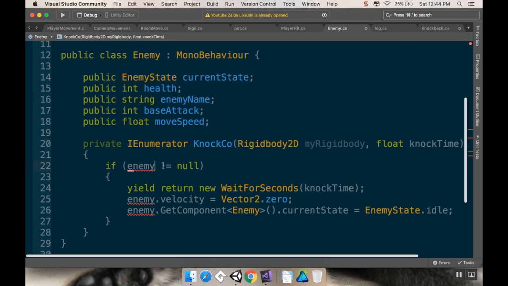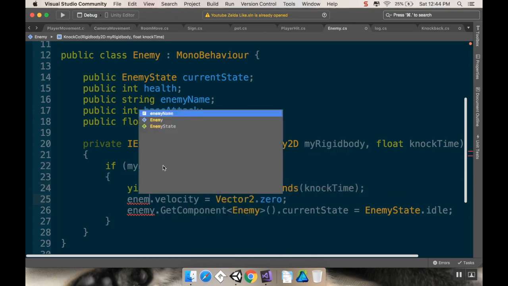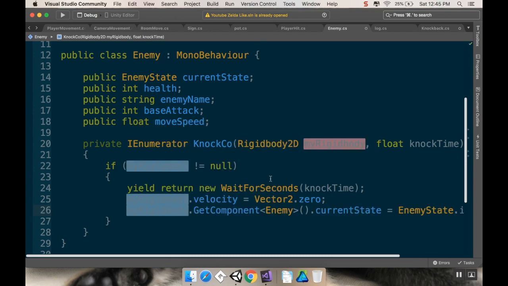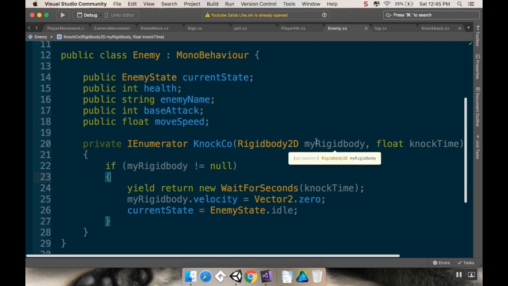So instead of this being enemy, it's myRigidbody. Instead of this being velocity, or instead of it being enemy, it's myRigidbody. And then this is myRigidbody. And I don't actually need to do this GetComponent stuff because the current state is already here. Okay, cool. So that's the enemy version of it.